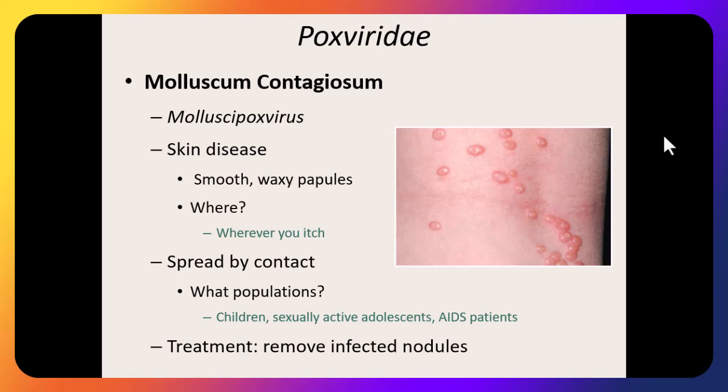Eventually they will go away on their own, but they can take 3 to 4 months. Otherwise, you can go to the doctor, dermatologist, if you can get an appointment, and be like, oh my God, these are gross and unsightly. Please get rid of them. And kind of like warts that we'll talk about today, you can freeze them off. You can cauterize them off. You can laser them off. Otherwise, they'll go away on their own.